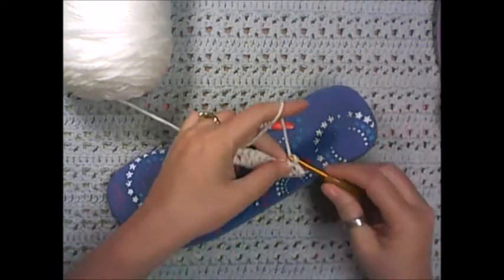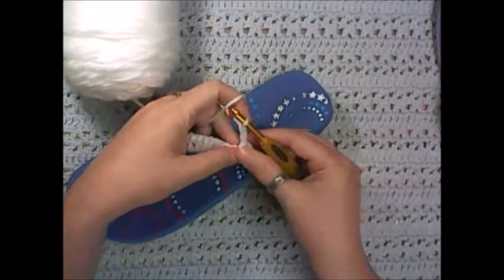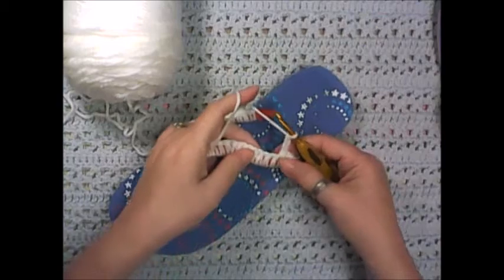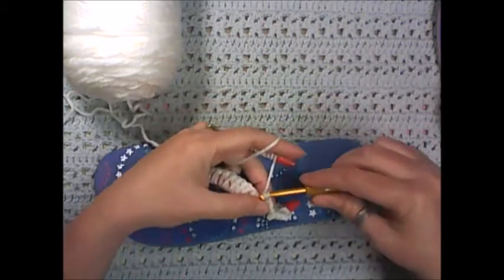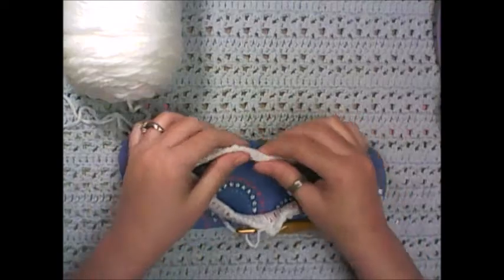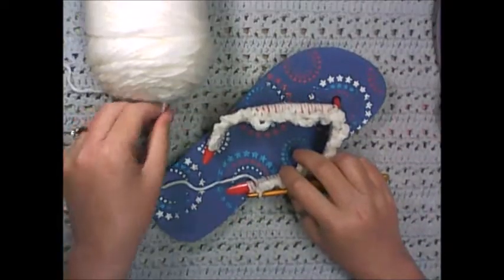Chain 4, grab some more yarn and skip a stitch and slip stitch into the next one. And I just did this all the way around. Let me finish that and I'll come back and I'll show you guys what it looks like when I'm done.